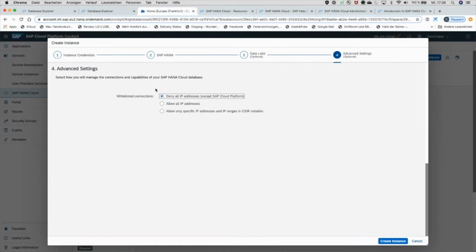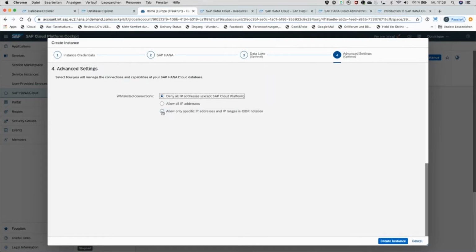Then your instances are blocked from all connections from the outside, but you can use them with all the SAP Cloud Platform services. Next would be to allow all IP addresses, meaning it is completely open to the world. So it's really completely open.